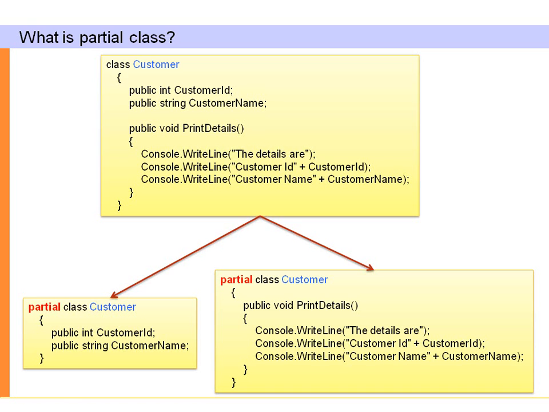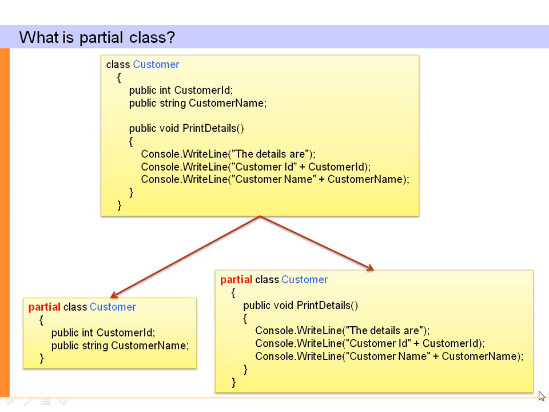You can note here the partial keyword mentioned. It indicates that this is a partial definition of the class and not a full definition. The compiler merges partial class definitions together and then compiles. So at the end, there is only one definition of the combined class. And hence, as a developer, you cannot have conflicting members in partial class definitions, for example, exactly the same method signature in both parts.